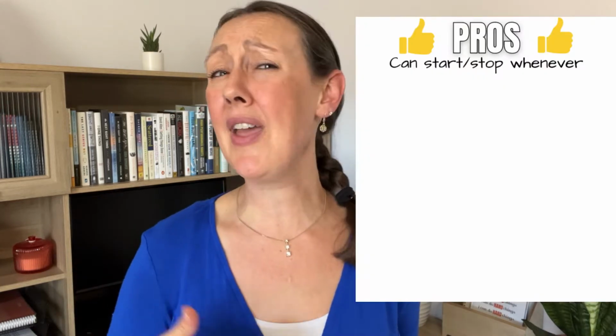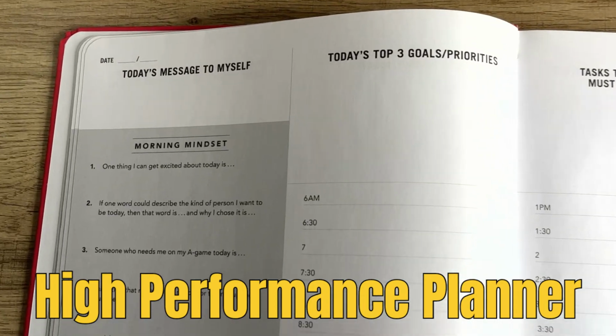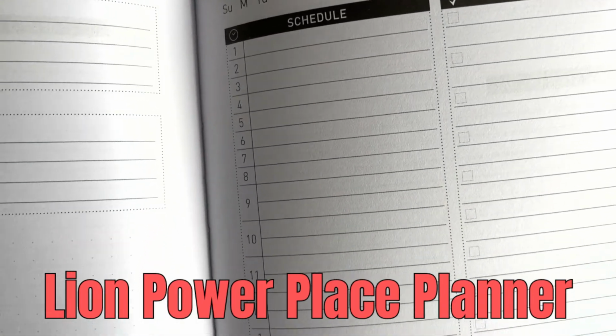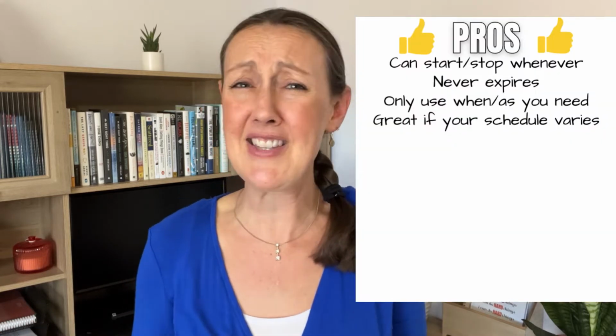First huge benefit of an undated planner is that because it's undated, you can start and stop using it whenever you want. You are not locked into having to plan every single day. It never expires, right? Every single page is a blank, open opportunity for you to use when and as you need. This is especially great if unexpected things come up or you're someone whose schedule really varies and looks different week to week or day to day.